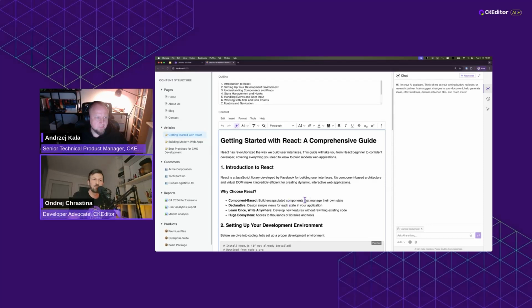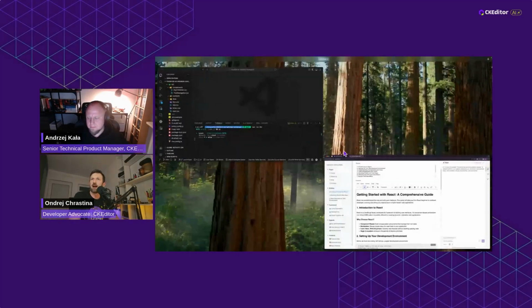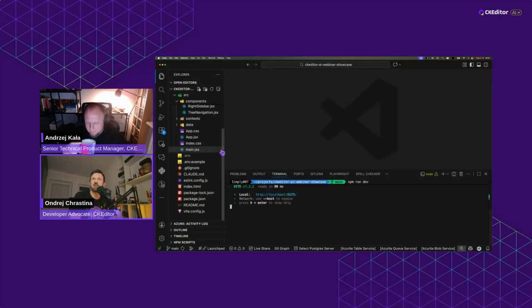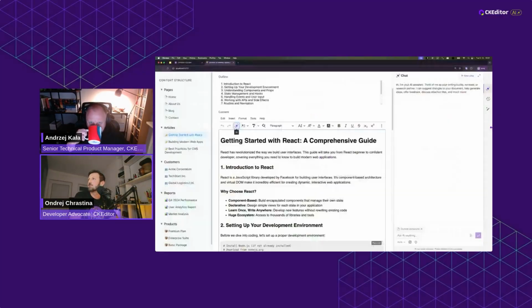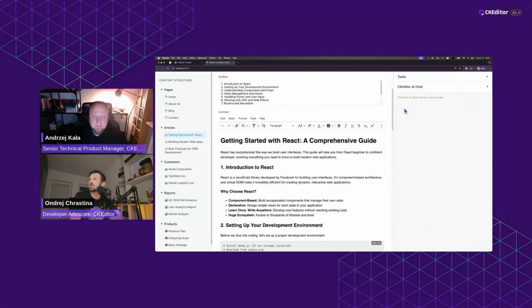But I wanted to show you the configuration. So now you can see on the right part, the AI chat is being used as the overlay. I already prepared the application, and let me switch back. I already prepared the application to have some CKEditor AI chat interface.